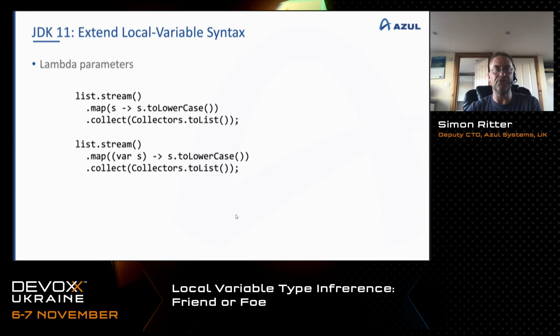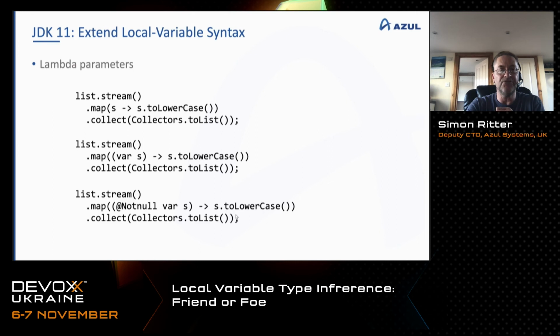Lambda expressions use type inference. They know the map is taking a list of type String, and therefore the stream is of type String, so s is a String. Why would we want to put var in there since we already have type inference? The answer is that there's only one situation where you would want to do that, and that's if you have an annotation. So you could do @NotNull var s and do it that way. The reason is that in order to use an annotation, you have to have a type. So it's simply a tidying up, a very minor thing.